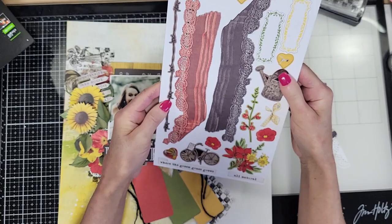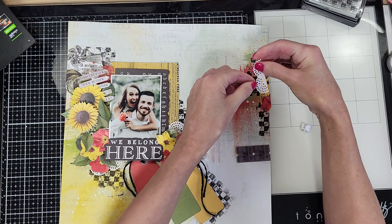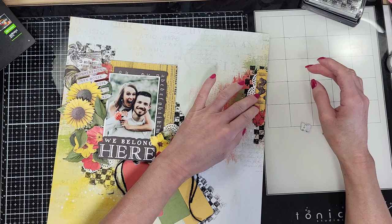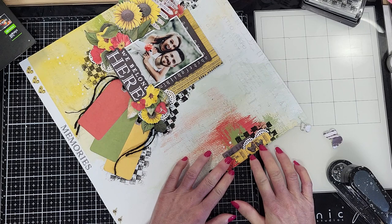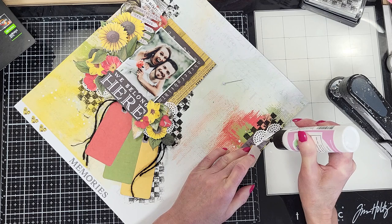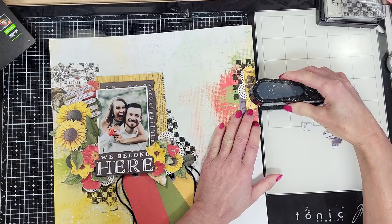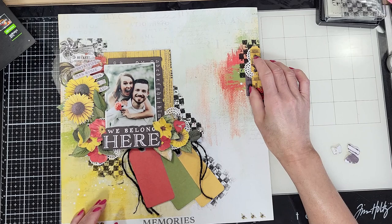Now everything is dry. I take this ticket from the laser sheets — I love that this ticket has chicks, chickens, and it looks adorable. Now I'm using other tickets from the collection and I am creating a layer here. This is a piece of the doily that I cut and I adhered it here, just to give a touch of white in this corner. I use a little adhesive just to keep the pieces in place. Now with the stubble it is ready — just to give another look to this side.